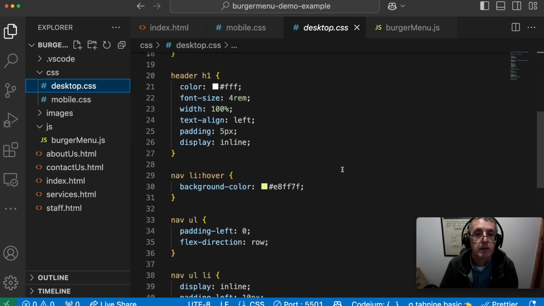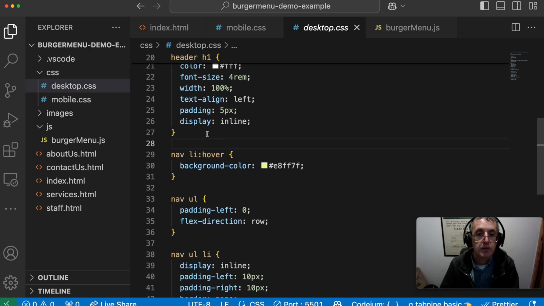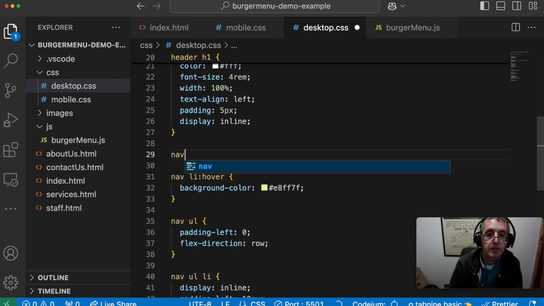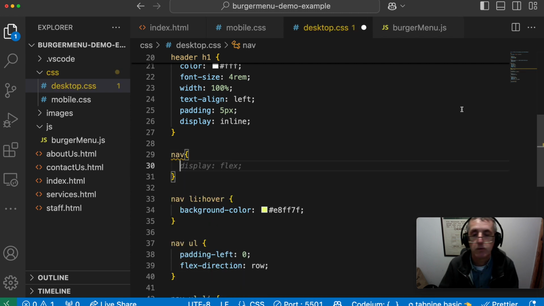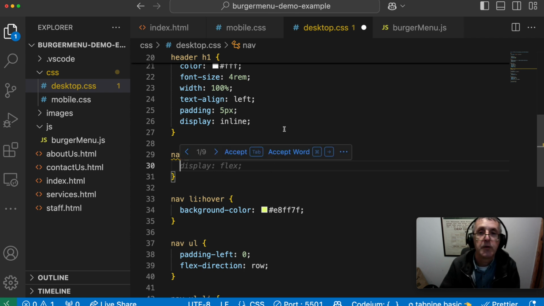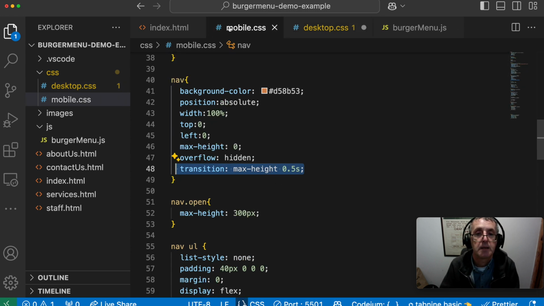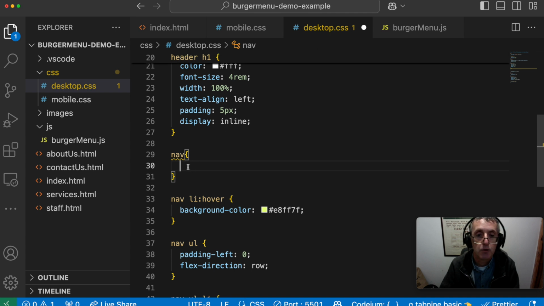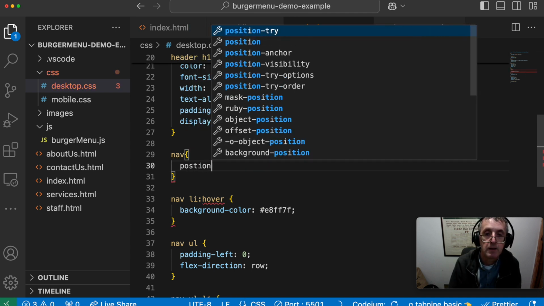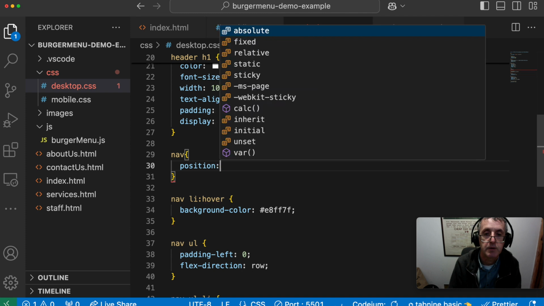So then we need a rule for the nav just to change its behavior. It's inheriting all the other behavior, and the nav was previously, in the mobile style sheet, what's known as position absolute. If you want to set it back to the normal position behavior, you set it to position static.